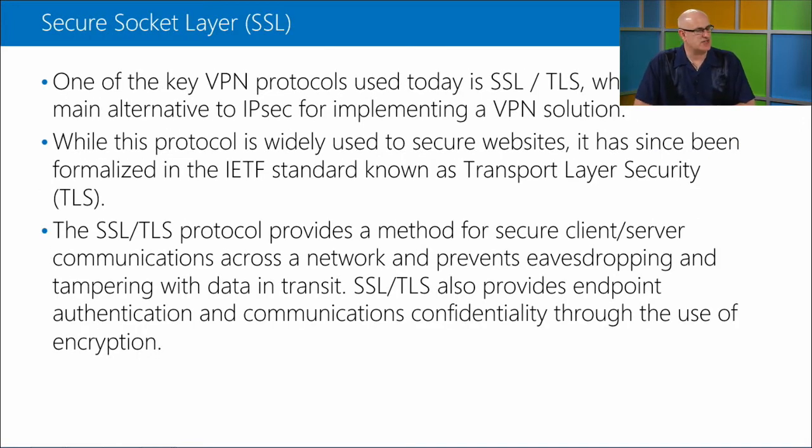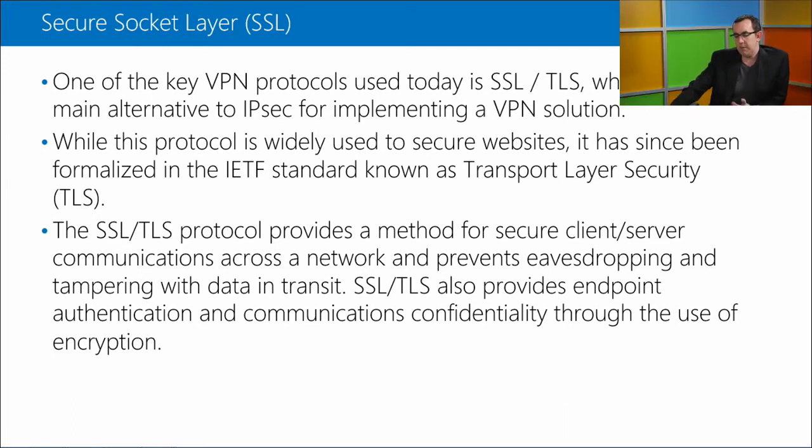Secure Sockets Layer, SSL. This enables secure communications with web services. The key VPN protocol used today is SSL/TLS, the main alternative to IPsec for implementing a VPN solution. A couple of years ago, SSL and TLS became sort of the preferred method for VPNs. Some VPNs use the older PPTP and L2TP. It's just an easier to implement solution for VPNing.